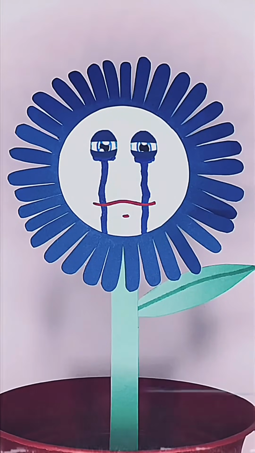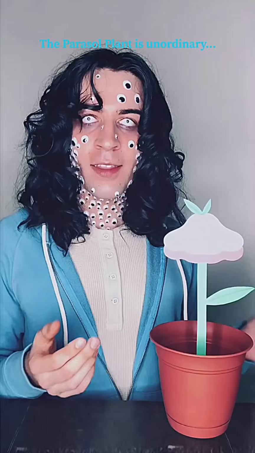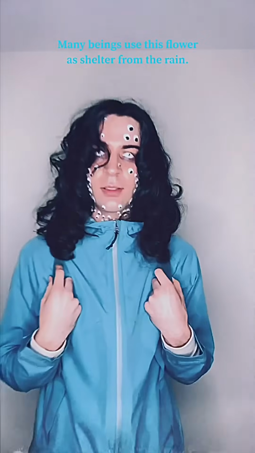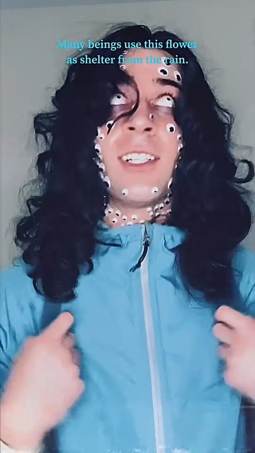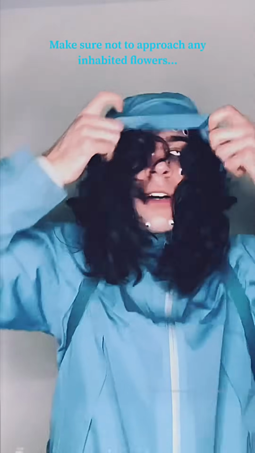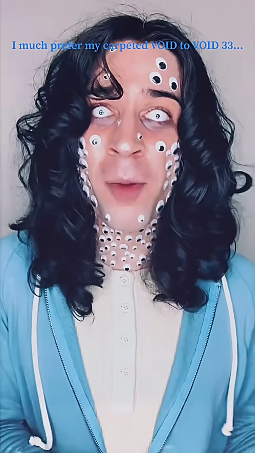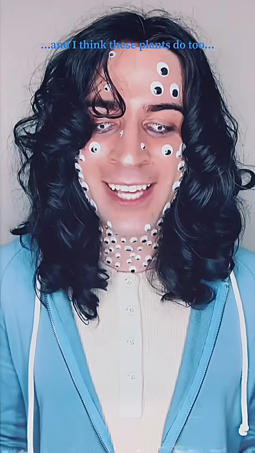Are those gardening shears? The parasol plant is unordinary, but the entities it attracts are anything but. Many beings use this flower as shelter from the rain. Make sure not to approach any inhabited flowers or face the wrath of the entities underneath. I much prefer my carpeted void to Void 33, and I think these plants do too.